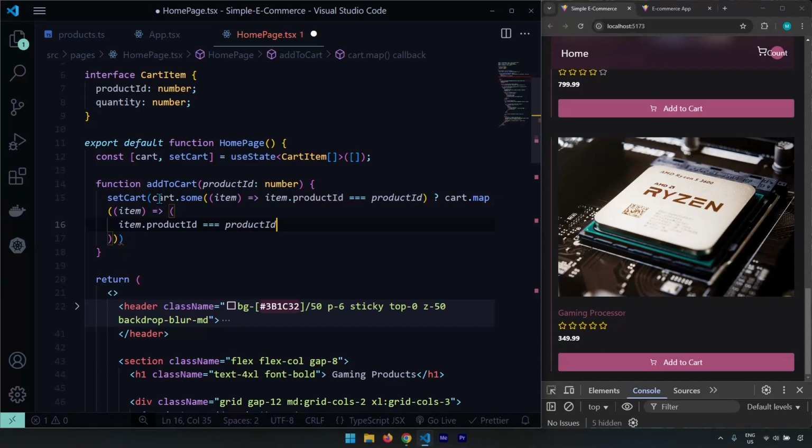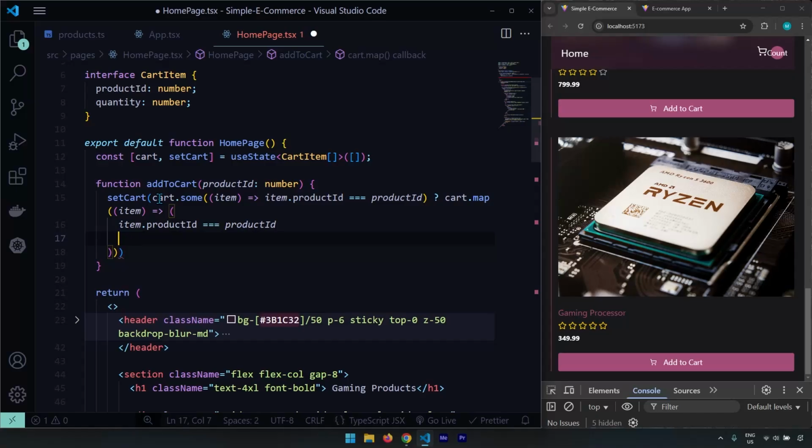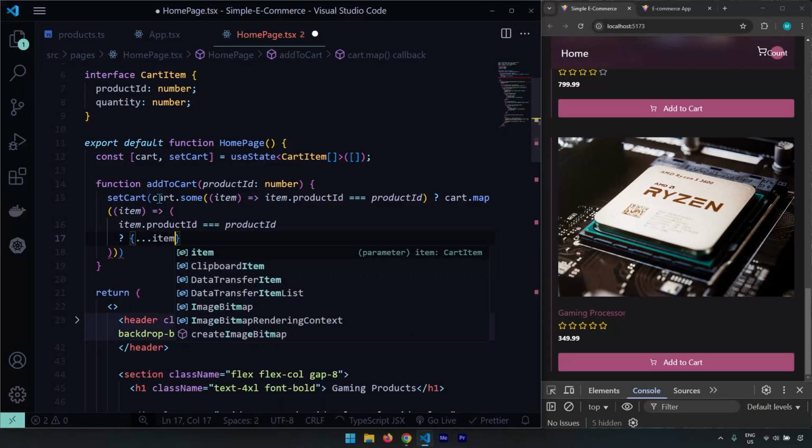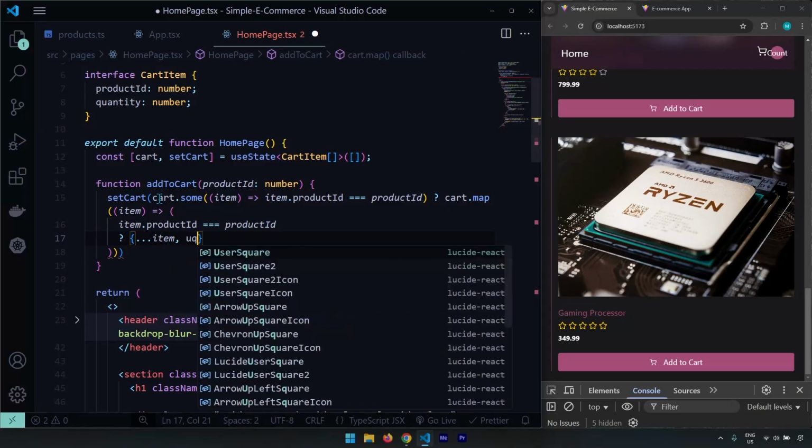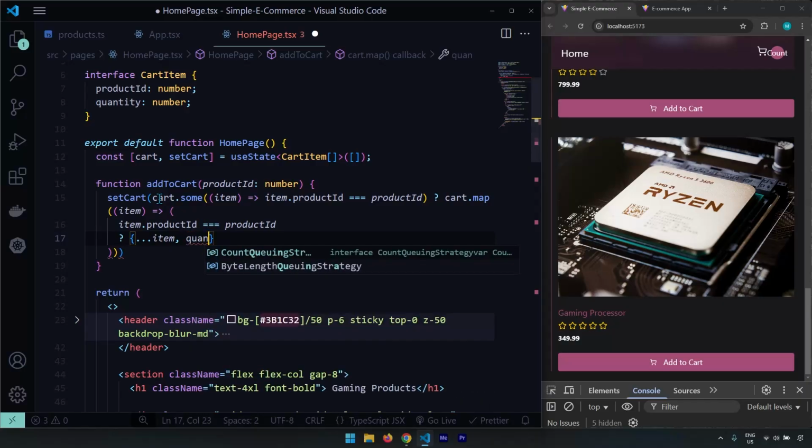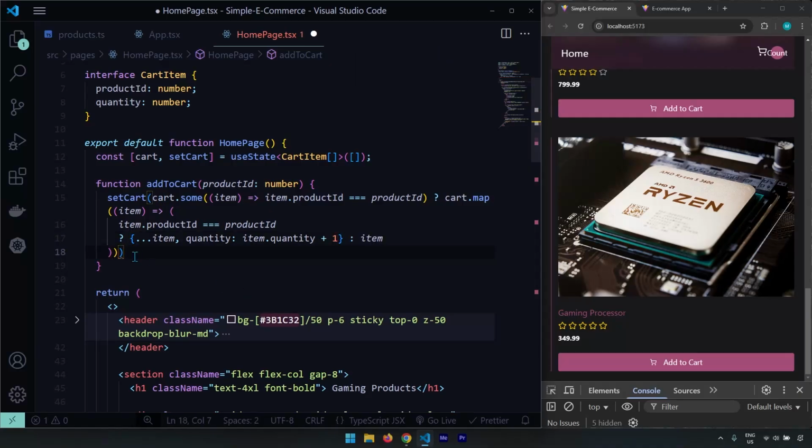Now keep in mind, we are within the truthy block of the some method. It means that the item is already in the cart. So if the item is already in the cart, we get the quantity and we increase it by 1. So how do we get it? Now, if this ID is the same, we get all the previous properties of this item, but from there we just grab the quantity and we set it to item.quantity plus 1. So if the quantity is 4, 5, if it is 10, it's going to be 11. So this yellow bracket right here, this is the end of our map method.